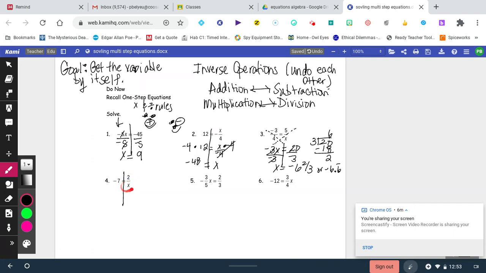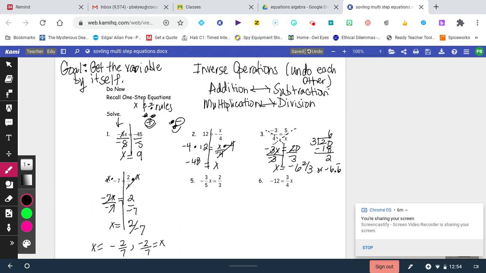But what I'm going to do is get rid of a variable. Anytime you have a variable in your denominator, you can get rid of it first by multiplying both sides by that variable. These will cancel, so I end up with x times negative 7, which is negative 7x equals 2. Now, what is the opposite of multiplying x by negative 7? Well, that would be dividing it by negative 7. So x is equal to negative 2/7. Or you can write it like this, or you could put it like this. You could put the negative with the 2. It doesn't matter. x is equivalent to each one of those. Since 7 won't go into 2, that's the way it works out.